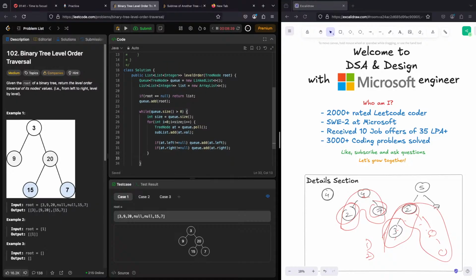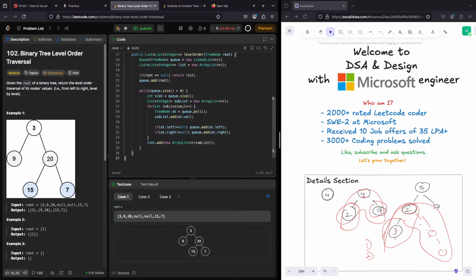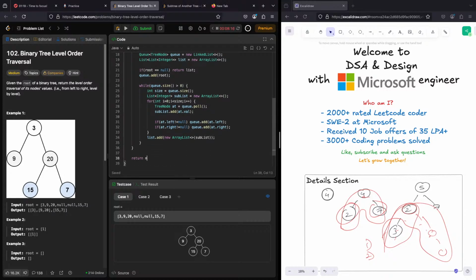Once you have done that, you say list.add(new ArrayList(sublist)), and then I'll quickly create that list here. List<Integer> sublist equals new ArrayList. Once you have done that, in the end, you just return the list.